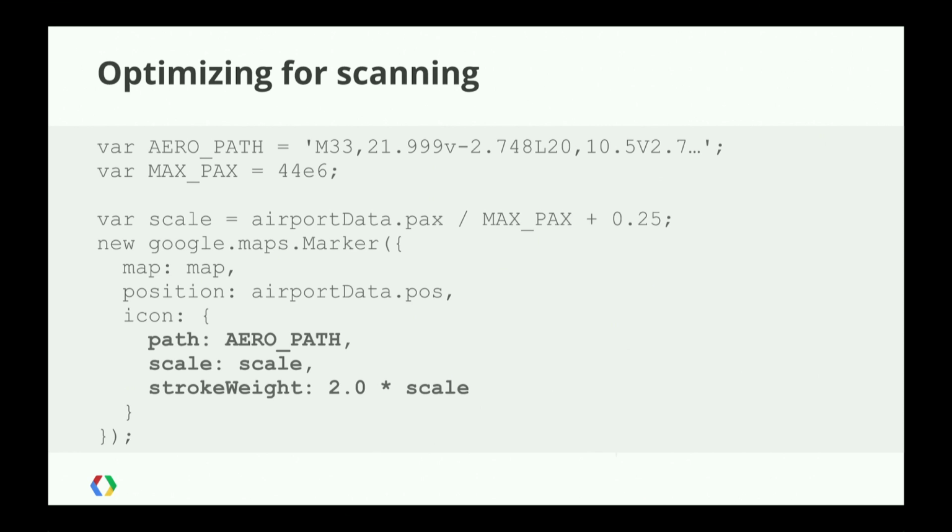It's actually quite simple. Really, I started with a vector path that Patrick, beautiful designer that he is, designed for me. And then it was a simple little bit of maths where I took how many passengers went through that airport annually, divided it by the maximum and scaled it, so I went between 1/4 and 1 1/4, so I had a good range of sizes. And then as I created the marker, I just gave it that vector path and I told it how large its scale was supposed to be. And it was that simple to add that level of information onto the map.